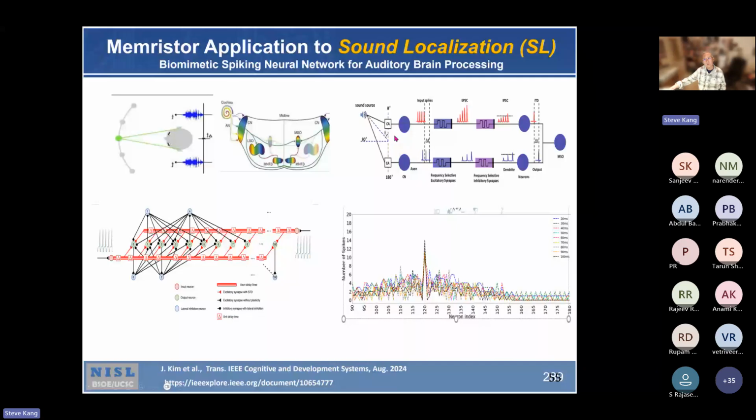So then, what type of precision can you have? That is determined by using the memristor. So what is happening is that the signal comes in from the left ear and right ear. It goes through a path which is like a delay line, and a neuron is in between. So there are the weights and all this.